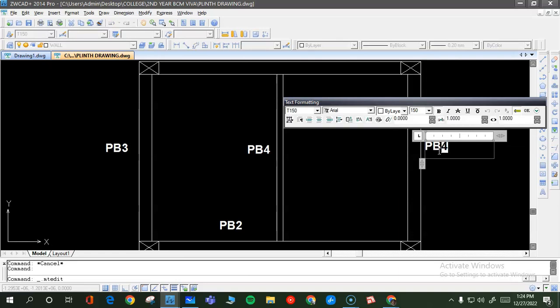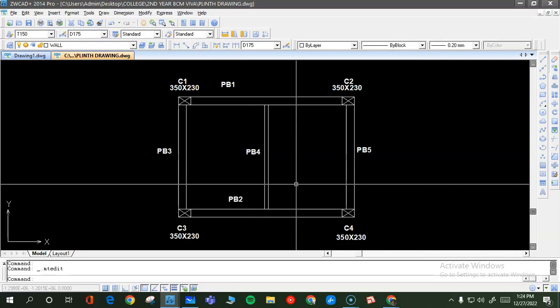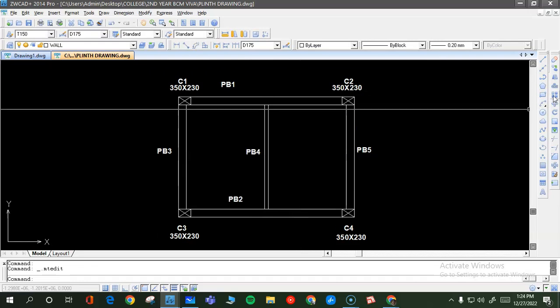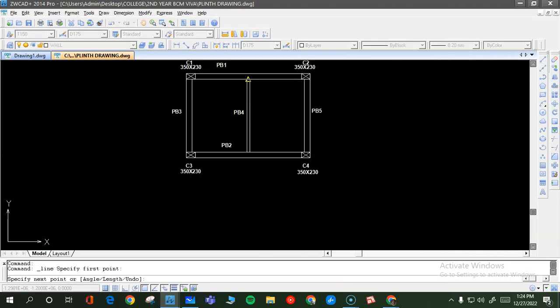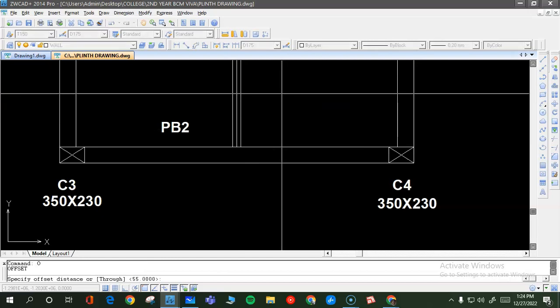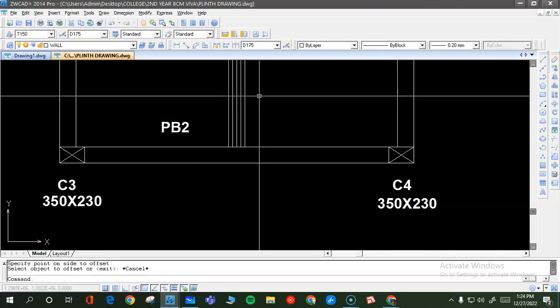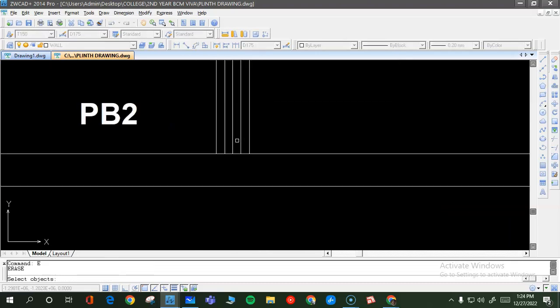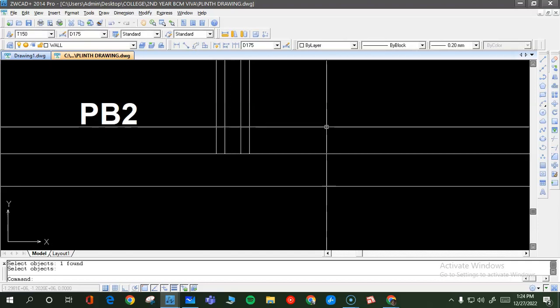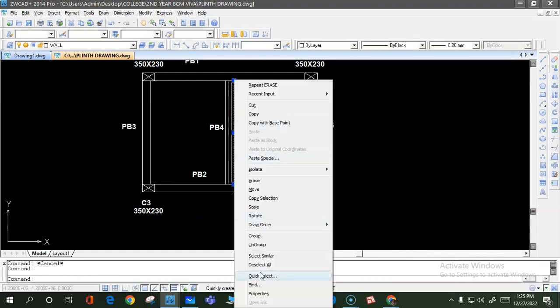Now one important thing you should note is that even though this wall is 110 thick, the beam is going to be 230 thick. So what you should do is draw the beam in dashed lines by making it 230 thick. So you should show this line as a dashed line because it is below the PCC.